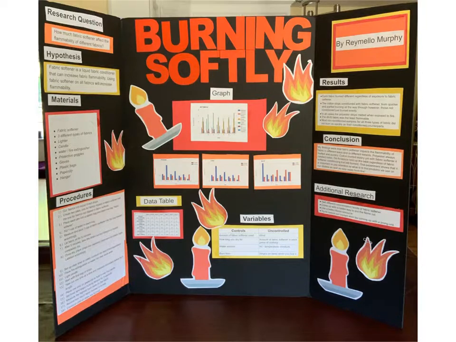So when you're putting your board together, make sure that those things that are important take up a lot of space. While these flames and candles are very beautiful and definitely add something to the board, if you take them away, you have all of this space that you can use, and your graphs and your data table can be enlarged. Okay, the other big no-no on this board is that we have a name, and we need to make sure that there are no names present on your boards. So leave it off. And if you leave it off, then guess what? This becomes a space where you can put one of those lovely graphics.